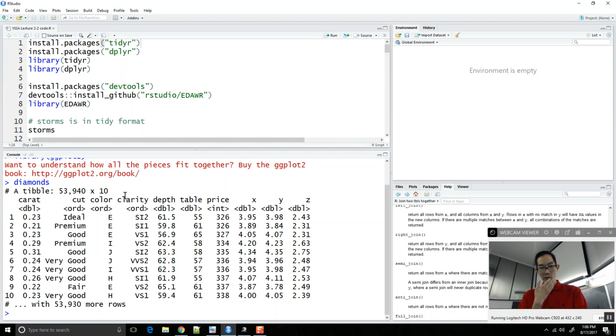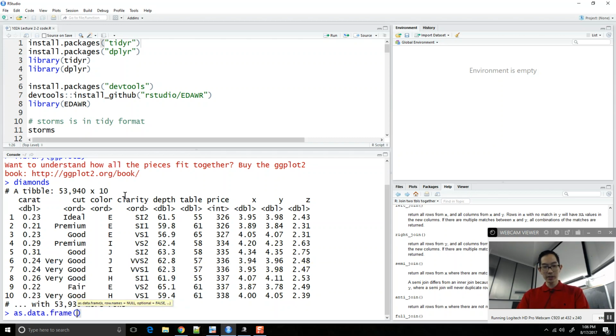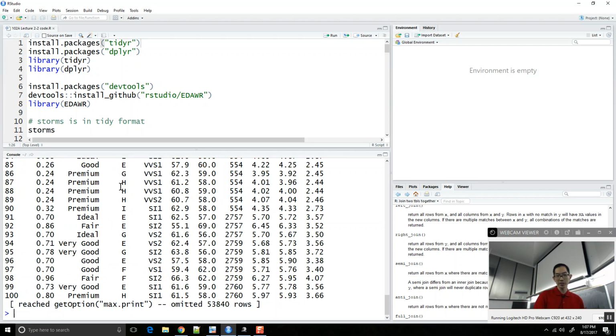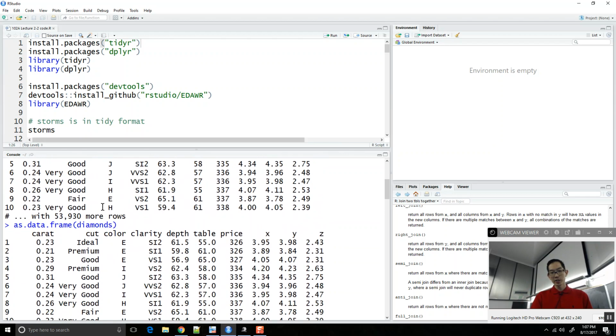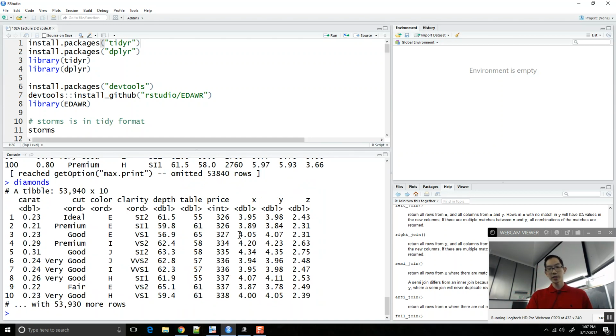It's already a tibble. But if you have a data frame and you try to look at a large data set, this is probably a familiar problem, right? It wants to print out a bunch of rows, or it says it's omitted a bunch of things. When things are in tibble form, it is smart enough to know that your window is only this big, therefore it only prints what fits in your window.